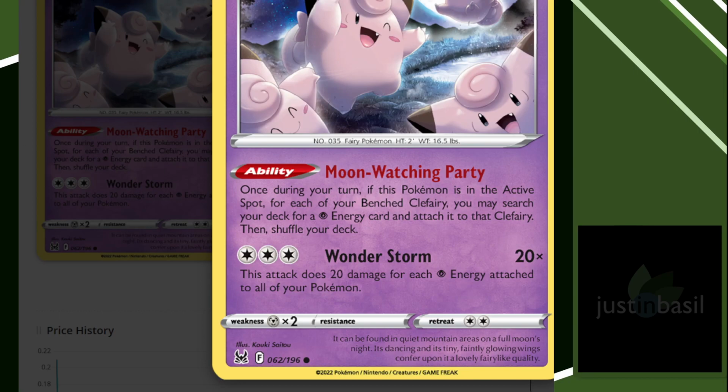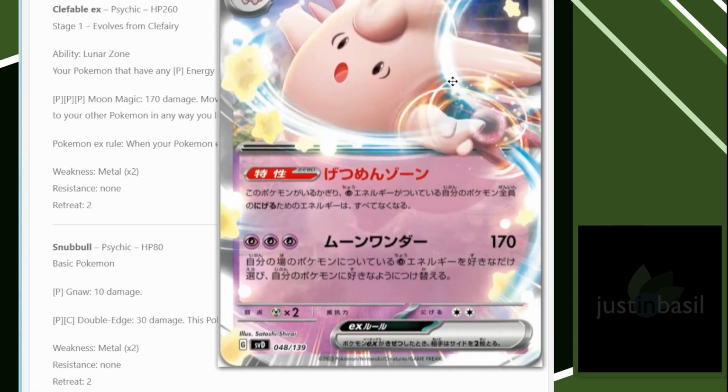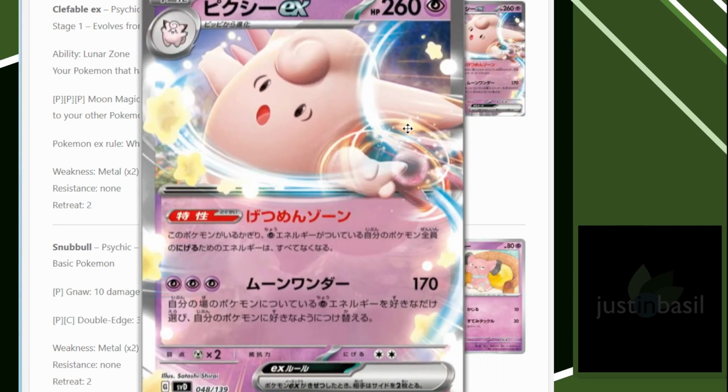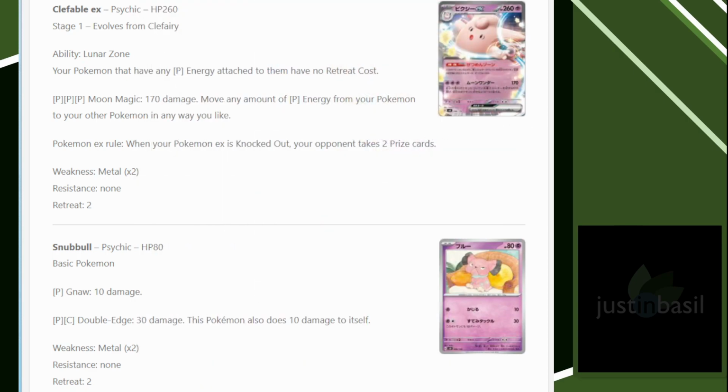Basically, if you're in the active spot, you can search your deck for a Lightning Energy and attach it to each of your Clefairy, which is not too bad. You can pair that up with this and then move the energy around as you see fit. 170 isn't huge damage, but 260 isn't too bad for a stage 1. So you can pair this with Zacian from Celebrations pretty easily. But then the argument becomes, why wouldn't you just run Gardevoir? Yeah, I don't know.